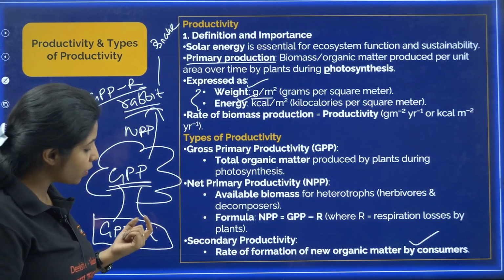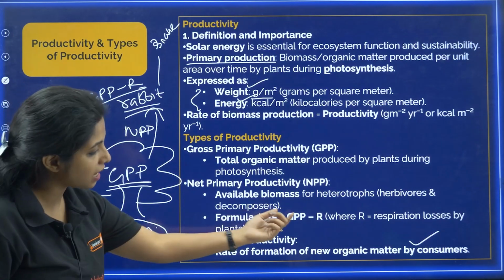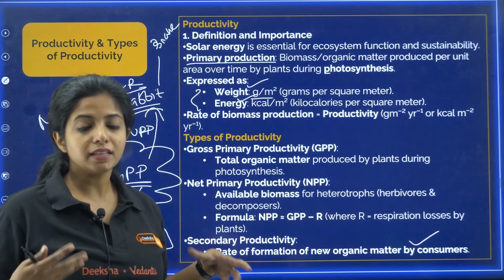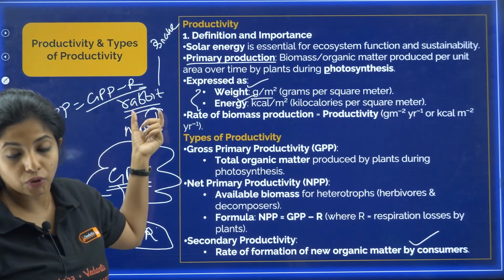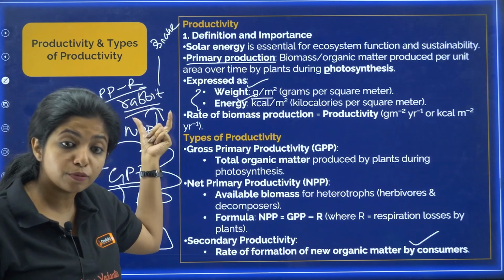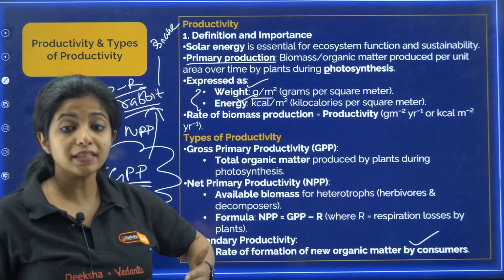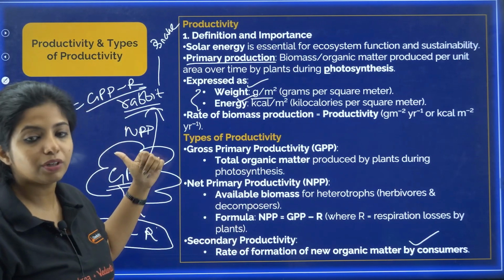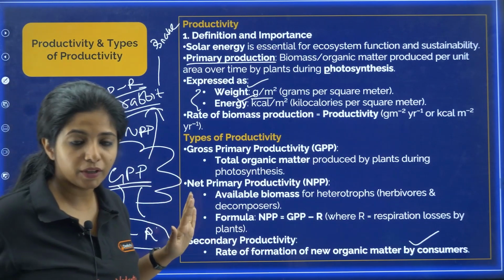Okay, and you are going to minus certain things that the plant is going to utilize for itself. You call it as R, where R is used for respiration losses. That is all the things that the plant does for itself. And then whatever you get is NPP, which is passed to the next organism. Now, this next organism, when it is producing its own organic matter, my dear children, the rate of production of it will be known as what? Secondary productivity. GPP will be more, NPP will be less. It will always be GPP because you are minusing something and then you are getting NPP. I hope you got it.